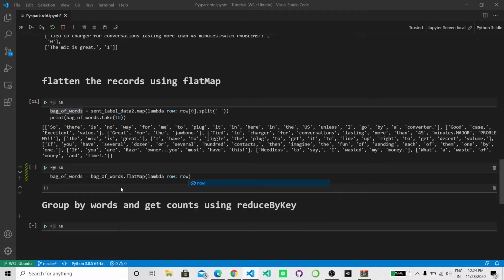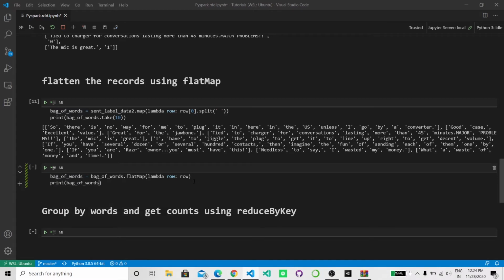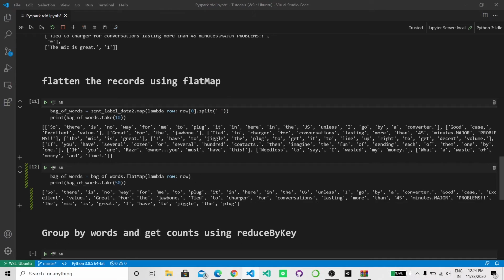Right now let me just call it. Just to show what we are doing, print dot take, let me show 50 words. As you can see, earlier there was a big outer list and then separate lists inside it, but now we just have one big list with just words inside it.